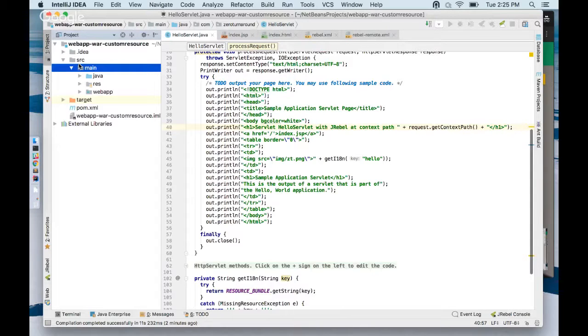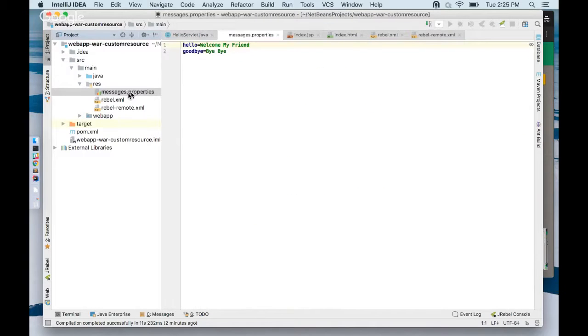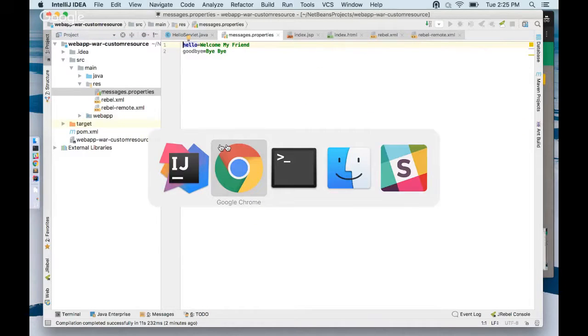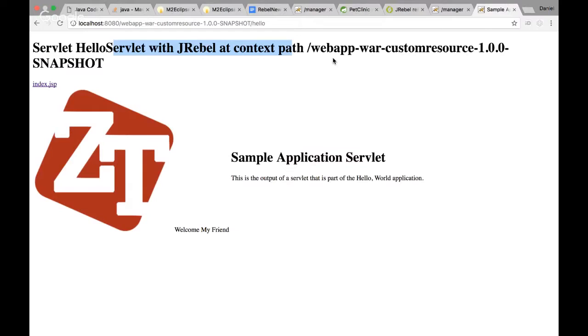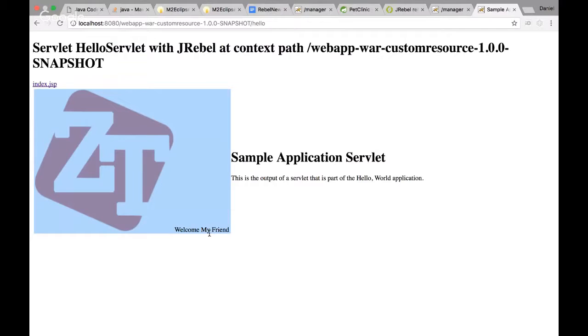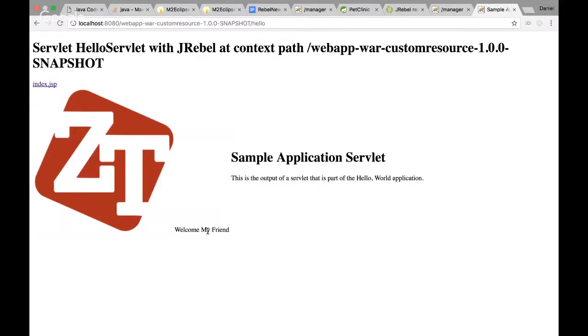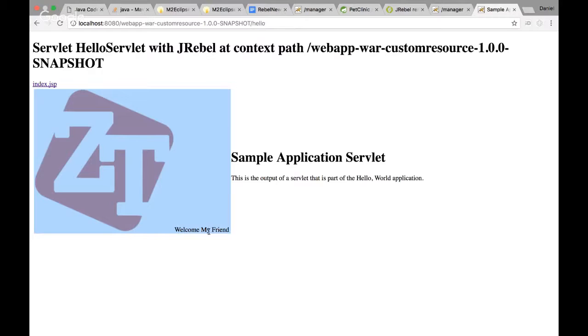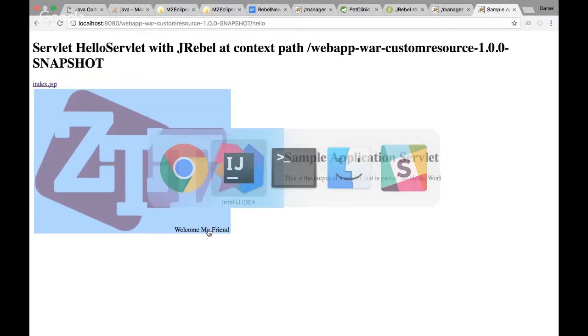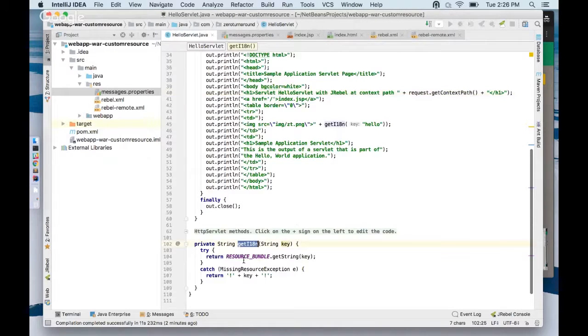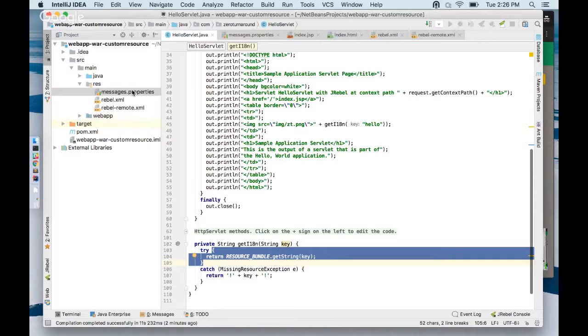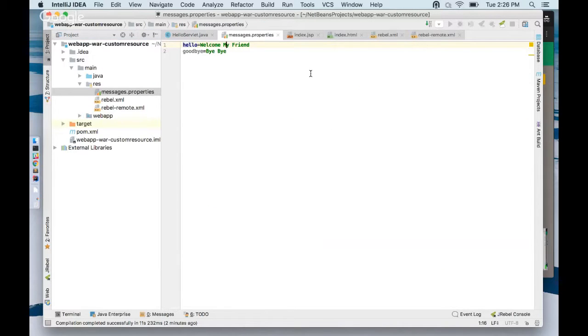So nice. This was a class. It compiled to the target folder, and one other thing we can do as well is to change resources. Let me see if the resource is loaded properly before. It should have a resource here called, yeah, welcome my friend. Yeah, it's showing here the image and the welcome my friend. This welcome my friend is being loaded here on the servlet by this get i18n blah blah blah. He loads the resource bundle, and he gets the string that's here on the welcome my friend. So welcome to JRebel.